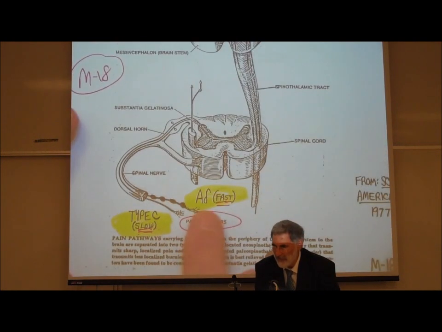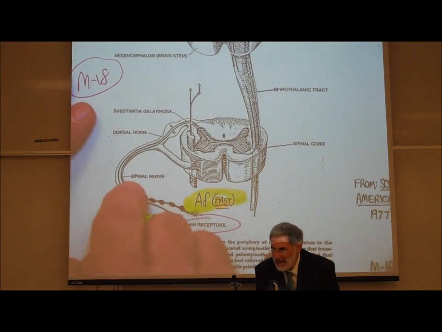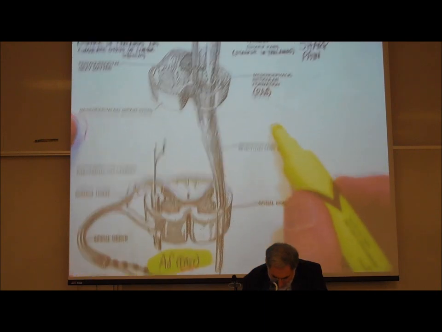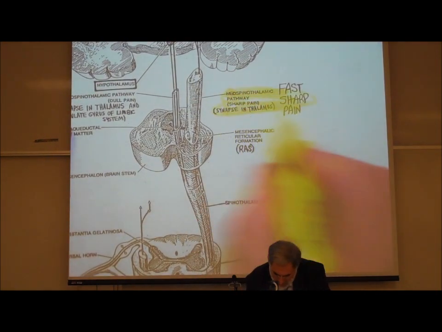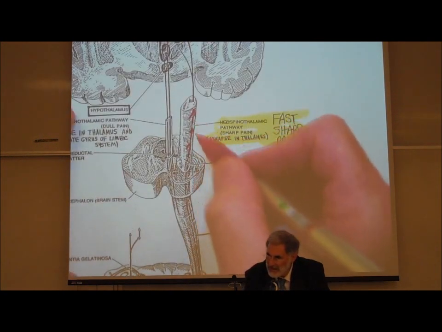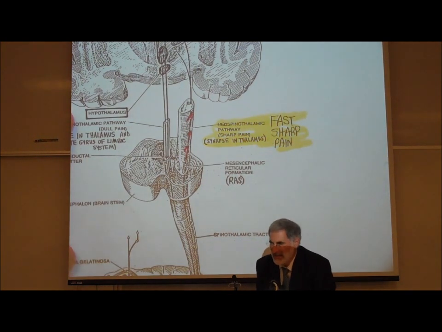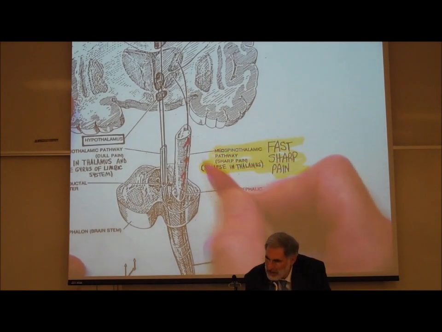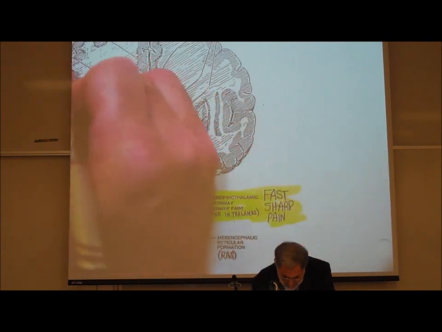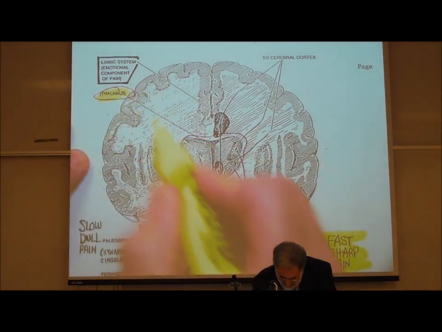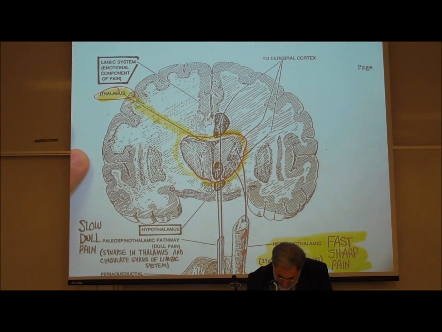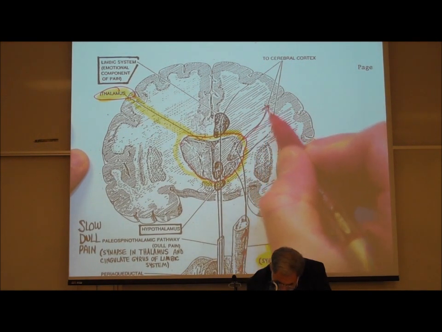Now, let's look at the fast pain first. The myelinated fast pain neurons come into the central nervous system, they synapse, and the signals then travel through what's called the neospinothalamic pathway. So this is a bundle of myelinated neurons that is sending signals that originated in those myelinated fast pain neurons. And where's it going? It goes to the thalamus of the brain. This area is called the thalamus. It's labeled right here. All right, so this is the thalamus. And from the thalamus, the signals are then relayed up to the cerebral cortex.